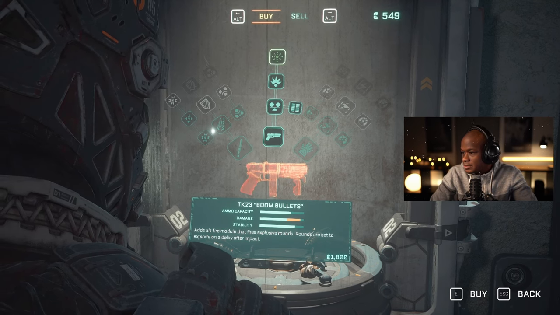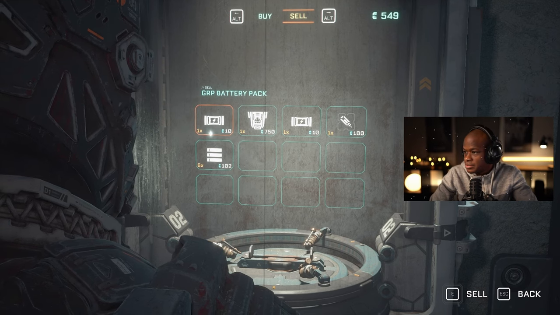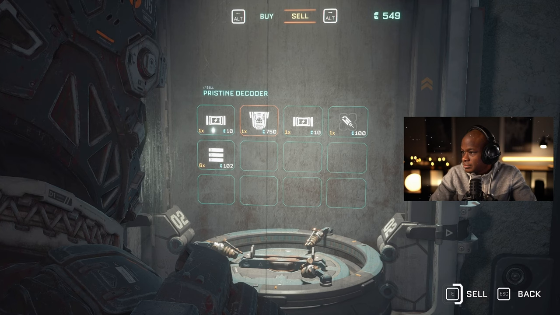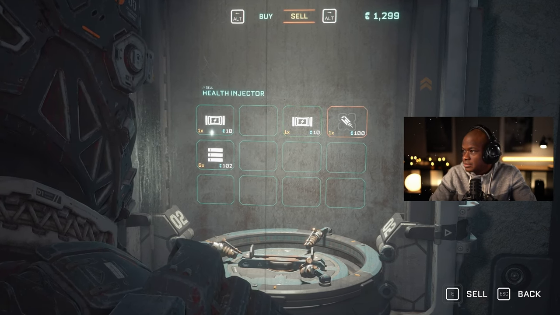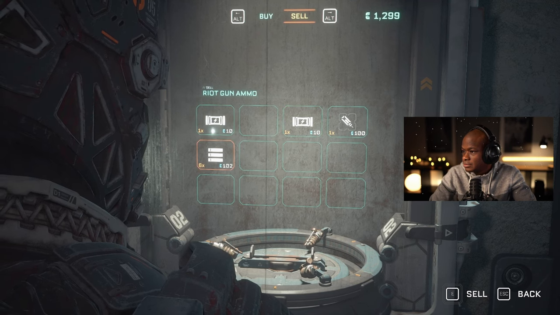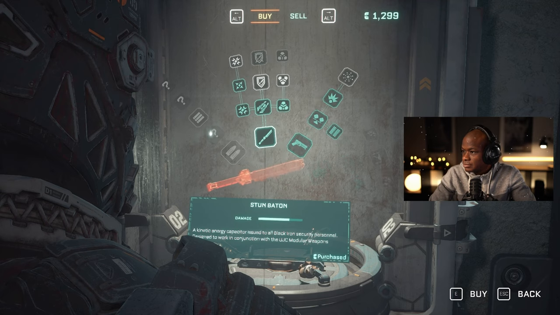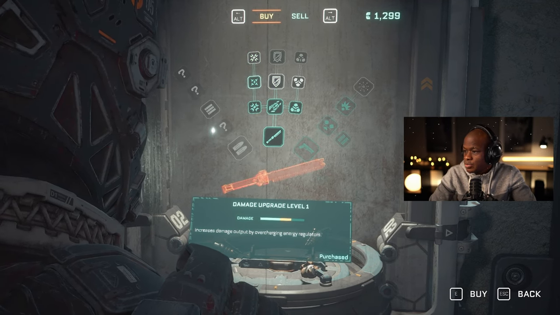Let's see. The boom bullets? We might need that, actually. Let's sell some stuff here. Pristine decoder. Alright, so we got $12.99. Man. $2,700?